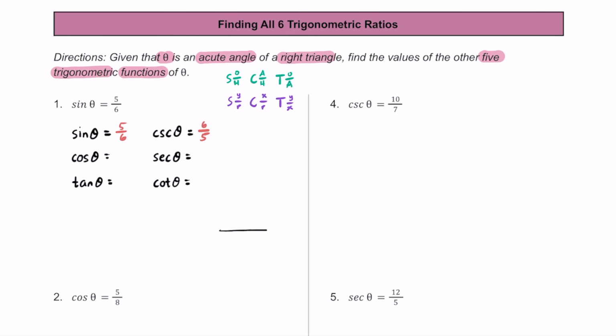Alrighty, so let's make a quick sketch together here. This right here will be our x-axis, and then this can be our y-axis. So we know the opposite side, or the y value, is going to equal 5. So if we go over to this sketch, we can say that this is going to be 5. And we know that the hypotenuse, or the r value, is going to equal 6, right?